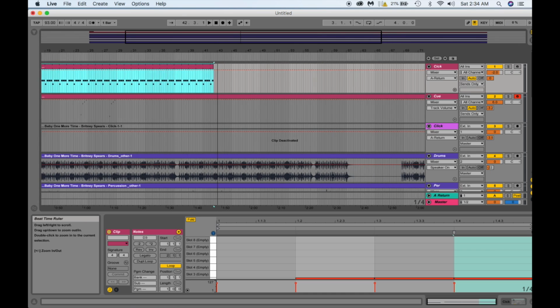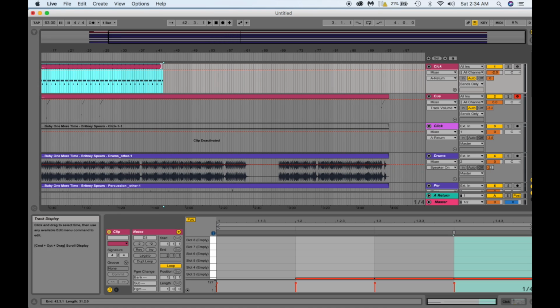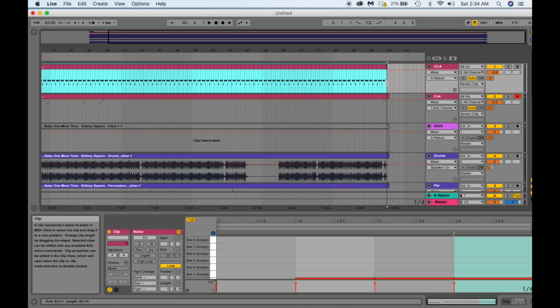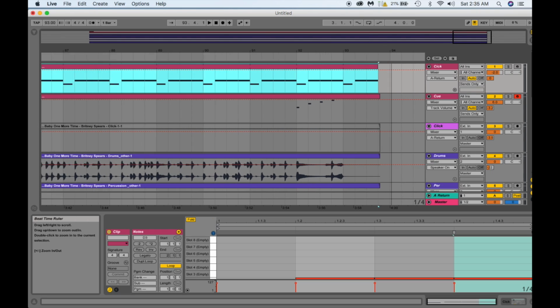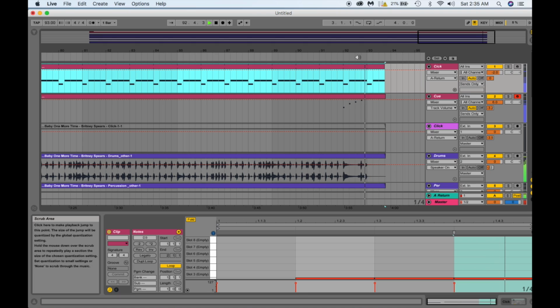Then we are going to drag it to the same length as our other clips. Make sure it ends on a 4 count. It does, so there. We don't actually need the last little loop in there.